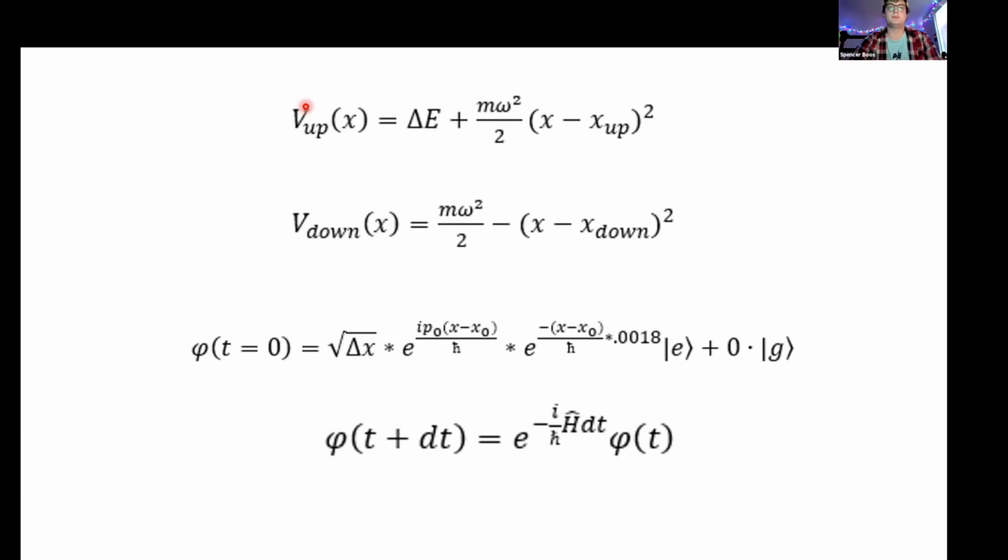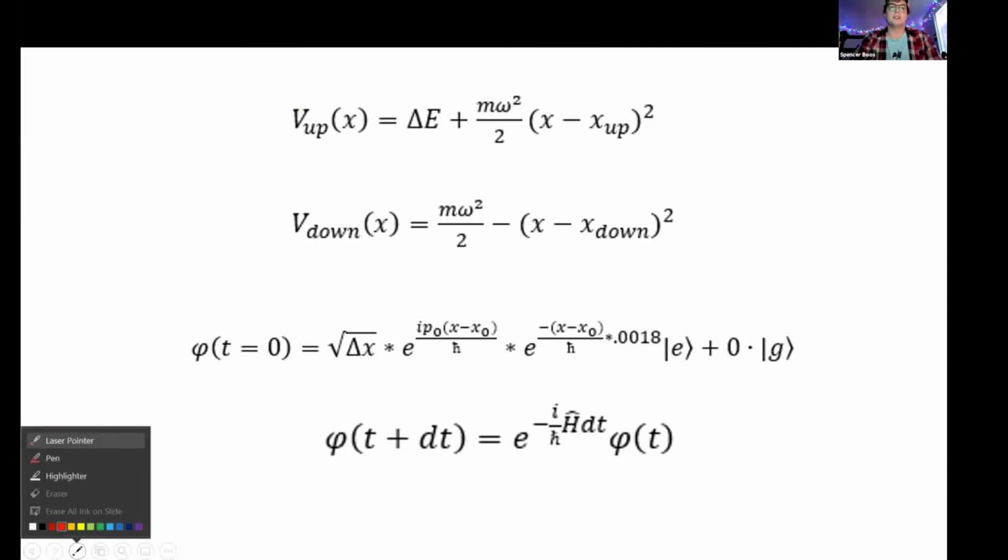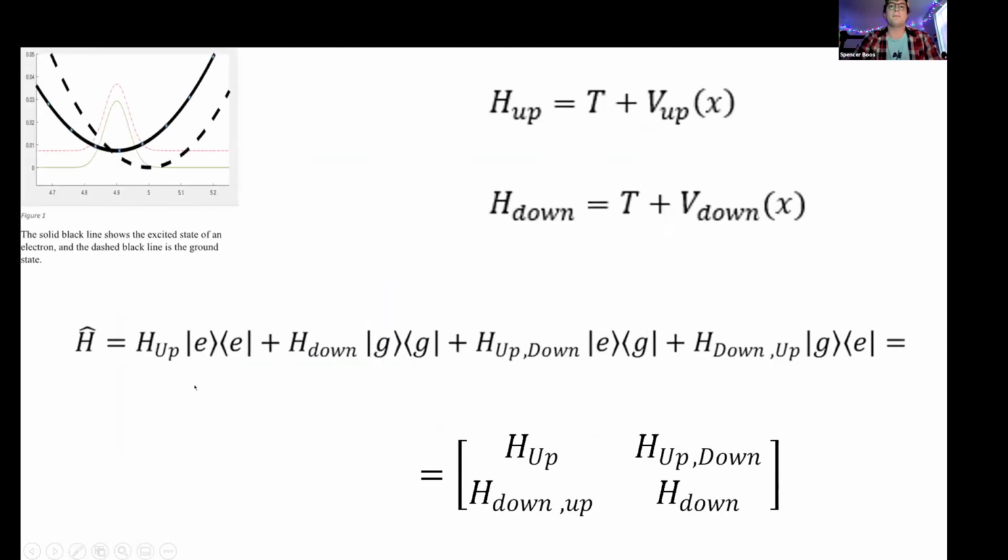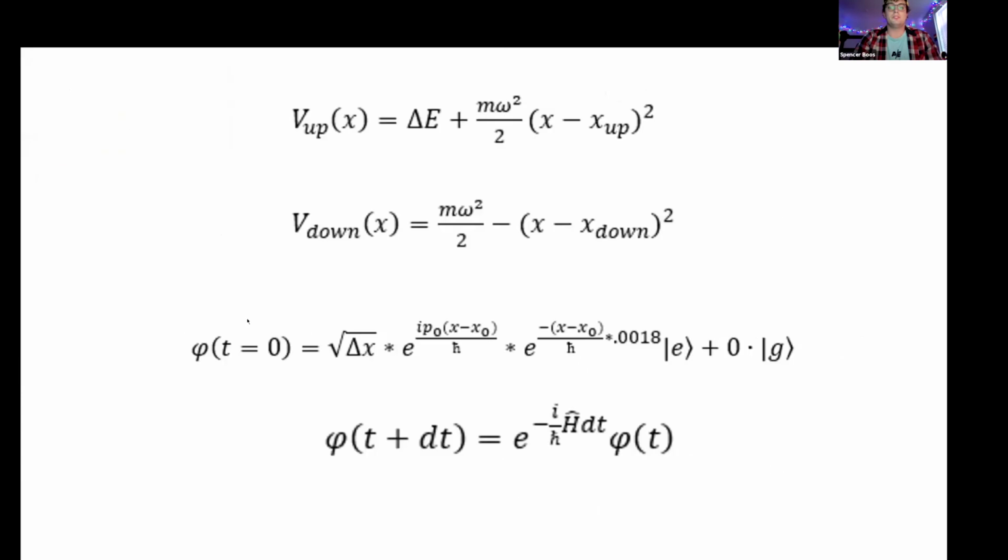So the allowed energy, let me get back to my PowerPoint. The allowed energy is going to be coming into play here, I believe. Spencer, the question is purely academic, irrelevant for your research. Just what are the allowed energies for a harmonic oscillator? It's more like a question for the class.